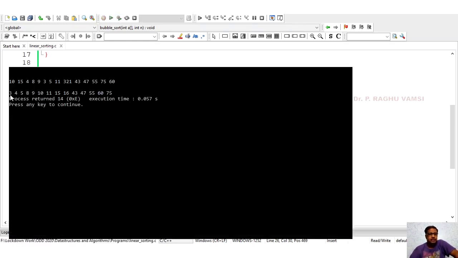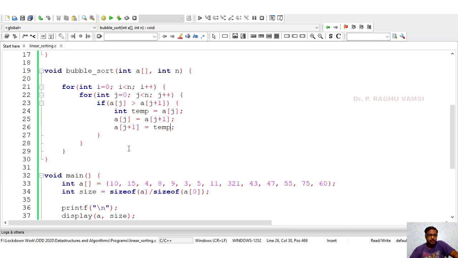Well, 3, 4, 5, 8, 9. So this is in sorted order. So the bubble sort is giving us the swapping technique. That means it is based upon the swapping of the elements, but however, it is taking i from 0 to i less than n and j from 0 to j less than n, so the complexity will become order of n square. This is the end of the bubble sort.